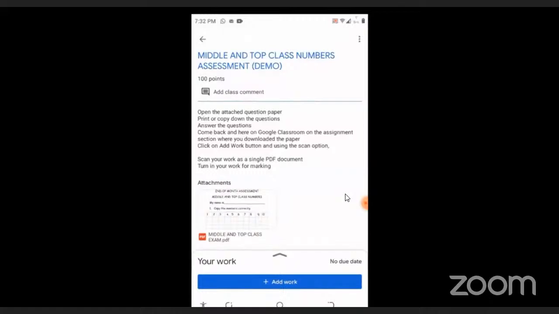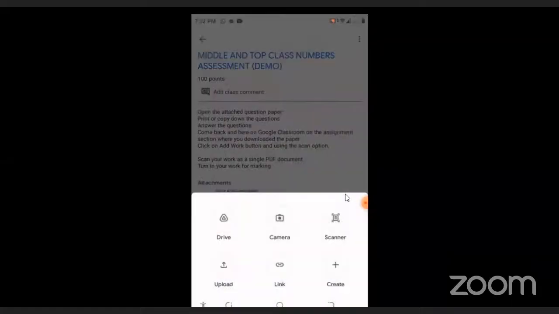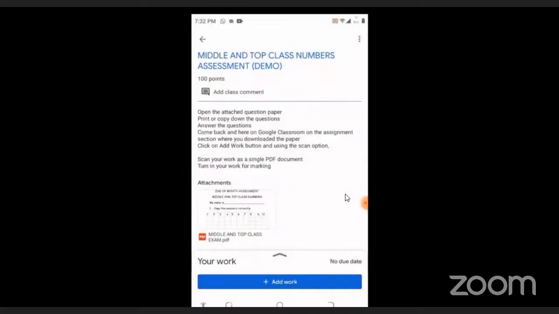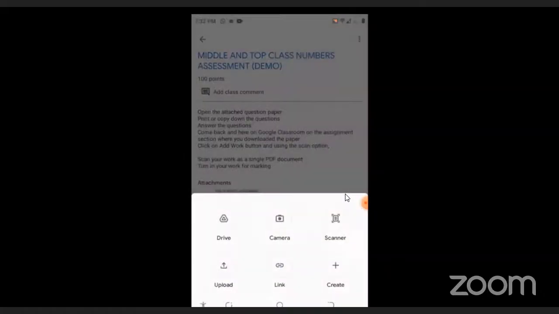After you have filled in the answers, you come here and you click on add work. So there are many options here. You can use the upload option if you have another app for scanning, which you have when you have already scanned your work as a PDF. But you can use this other option here of scanner to scan from here direct. So you click on scanner. And when you click on scanner, it is going to ask you to scan your work.